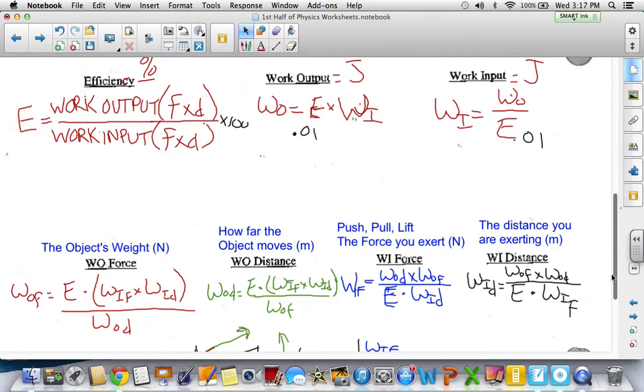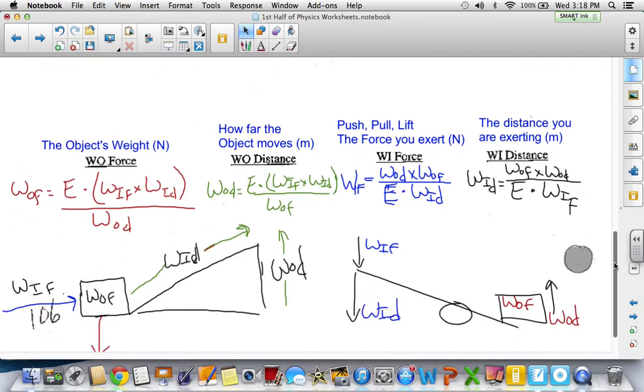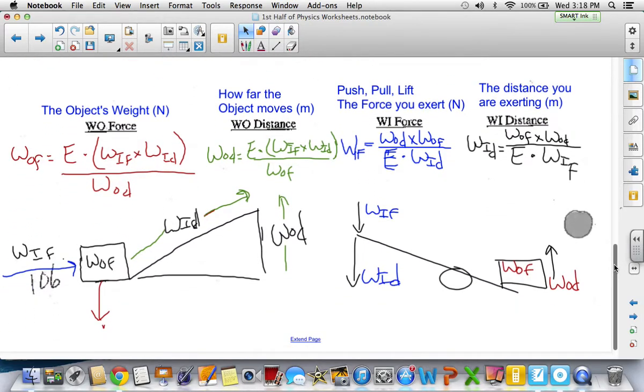So the key to it is that, yeah, you've got a lot of numbers here. You're going to have a fairly complicated problem, but for the most part, you should hopefully find this to be fairly simple, as I was trying to outline here when we look down below at these other equations. So what I've tried to do now is to single out the different parts of this overall equation. So again, the work output force.